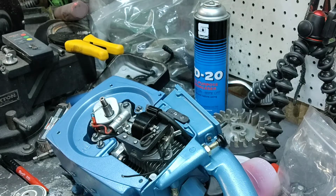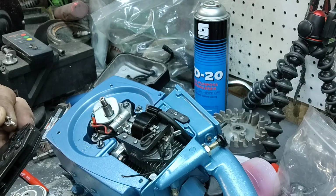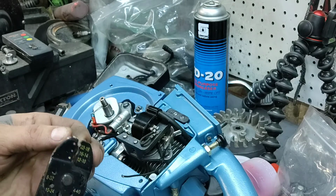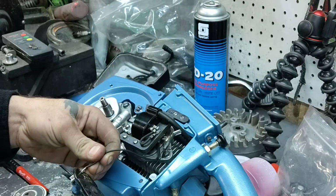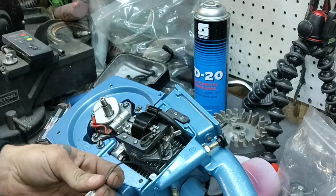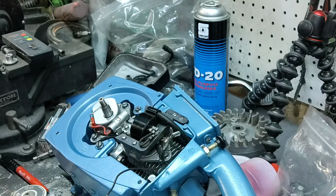So, here it is. So I have a special ratcheting crimp tool. Actually, it won't work with this style, come to think of it. So we're just going to do it old school. Alright, so this style, a lot of times I'll crimp them and then I will solder them, which I just may do. Which I'm going to have to do because I have to undo this. Yep, mistakes of the trade, it happens.